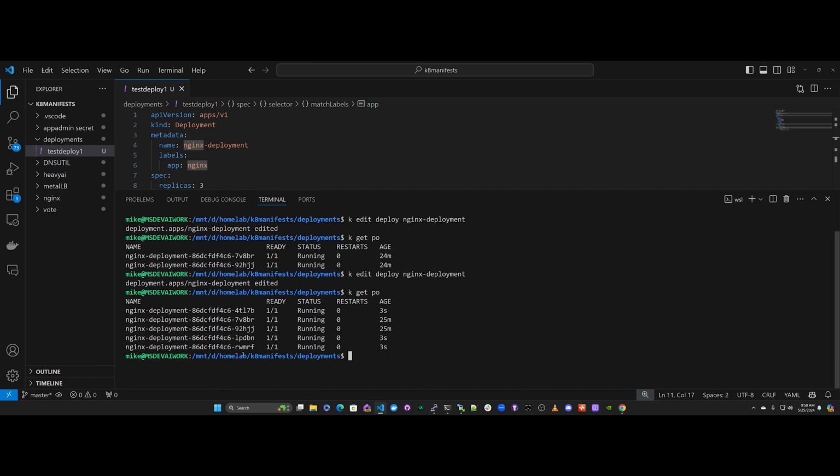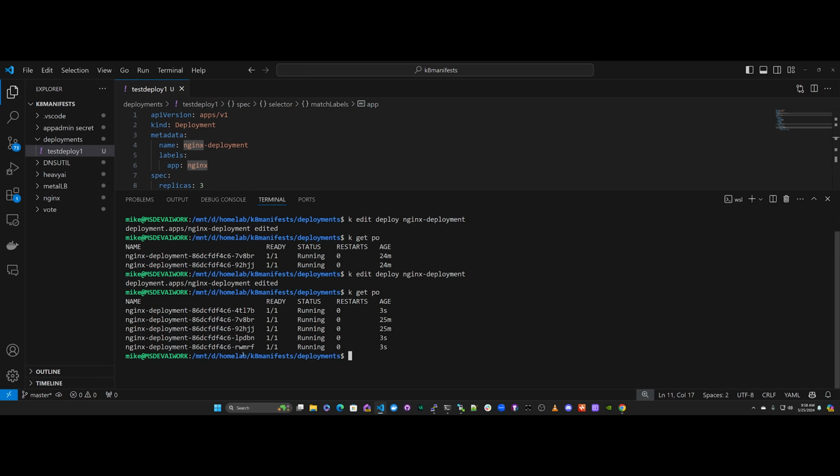Now, one thing you're probably thinking of is, how do I access these? Because before, when we did the pod specification, it was one container. We exposed it on port 80. Mike, you showed me how to do a port forward so I can actually access it. But how do I access each of these pods?